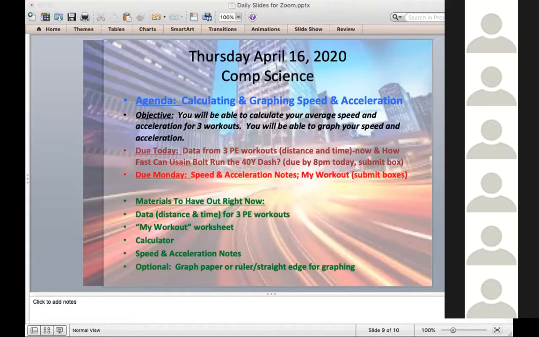All my workouts that I've been doing haven't been running workouts. I have a couple of workout machines in my backyard, and I've been doing those. So if you're doing distance and time, it's like I go 0.02 miles. It's like I don't go anywhere. Okay, yeah. Why don't you then just make up some data? Data for 3 workouts. If you were going to run, how far would you go? How long would it take you?